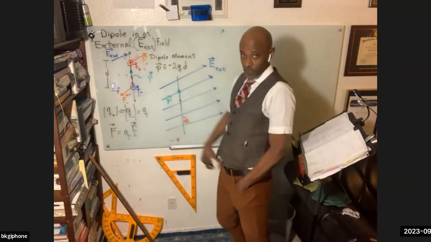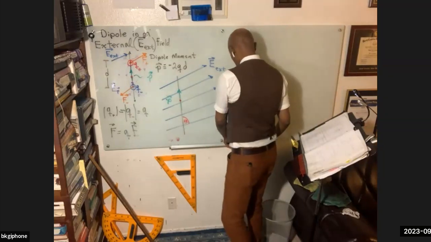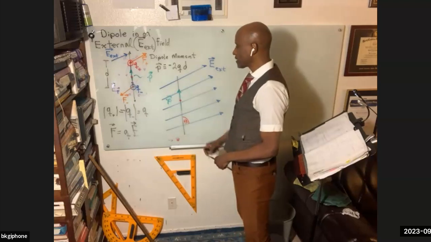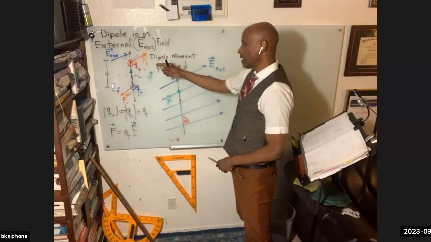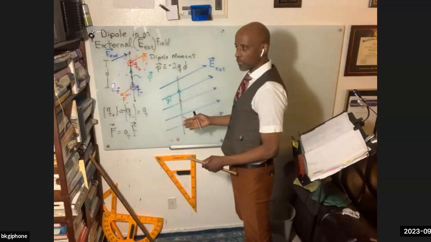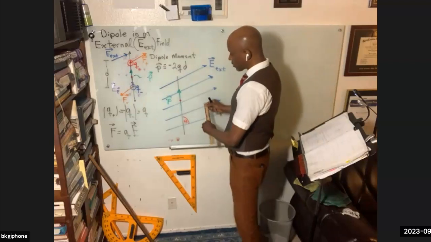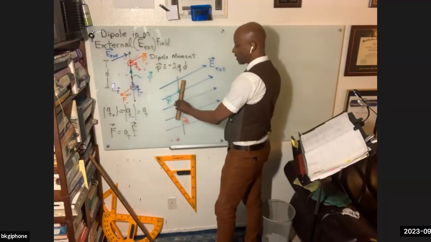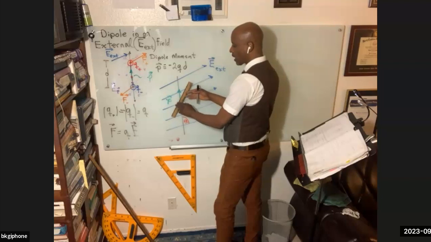So that's the first point. Now, let me show you something. The way that I set this field up, as soon as I turn it on, the dipole has a torque, and the torque is not zero. But as this thing pivots, the torque essentially decreases. We'll quantify that in a minute, but just qualitatively, let me show you why.